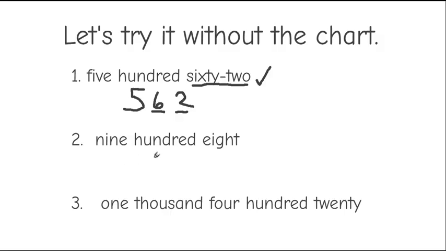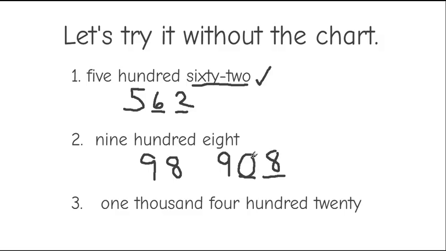Let's do number 2. 908. Now, this is what a lot of you will do. You'll do this, 908. Well, that's number 98. You have to remember, put a 9 for 900, make 2 lines. If you got that wrong, this will help you not to make that mistake. Then we put the 8 in the ones place, put a 0 as a placeholder, and now you have the number 908.